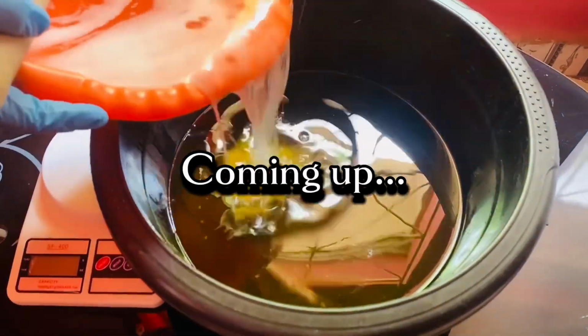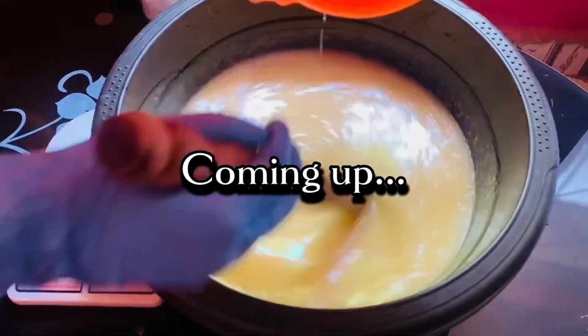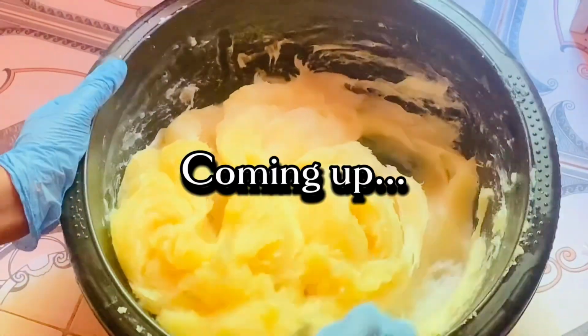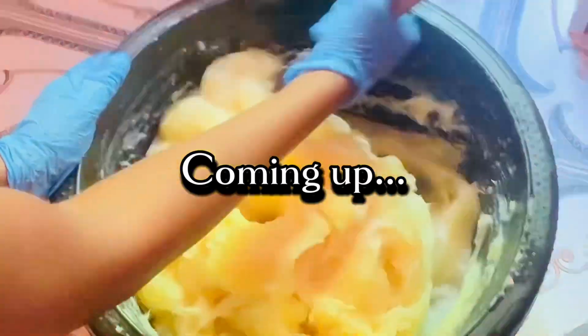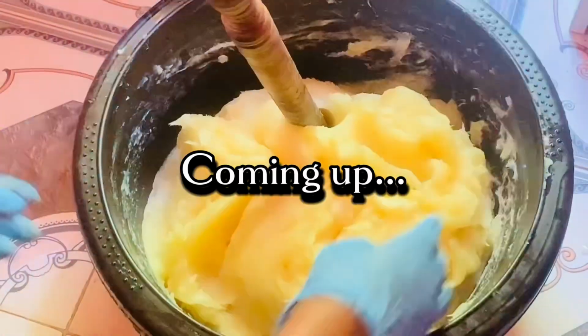So today we are formulating Moroccan based soap. Yes, this is multi-purpose soap because after you finish formulating this, you can use it to customize many other soaps.